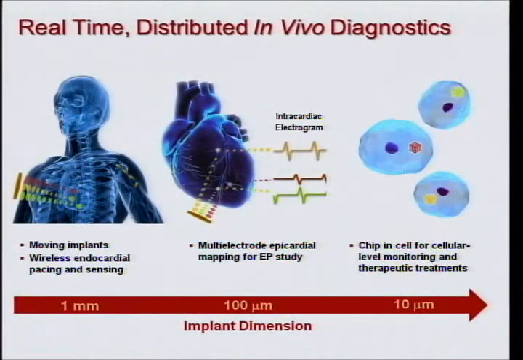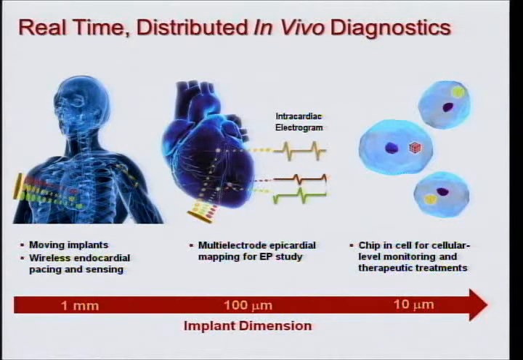Then, in order to move along this direction of doing a wireless endocardial button for sensing endocardial signals, we have an array of sensors going down into the coronary arteries that run on the surface of the left ventricle to do distributed sensing, and we construct the electrical pathway of how signals propagate from the top to the bottom of the heart. And even a little bit more crazy, we try to build wireless chips small enough to fit into a biological cell to do intracellular sensing.